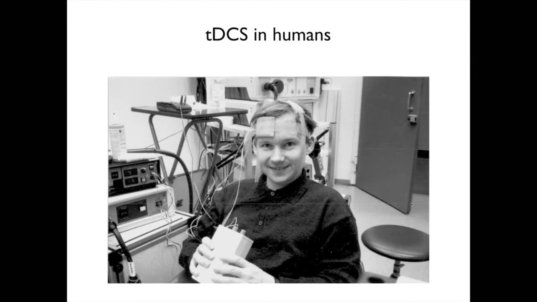We transferred this to experiments in humans. So that's our standard protocol we started with. Our reference area was the motor cortex. We have here the return electrode. You can see that the electrodes are relatively big, so you don't get a very focused stimulation. You can also see that this is not really rocket science, so relatively simple stimulators. The important thing here is that you have a constant current stimulator, not a constant voltage stimulator.